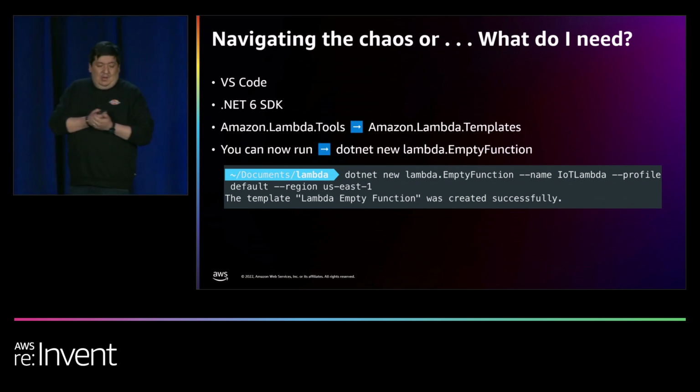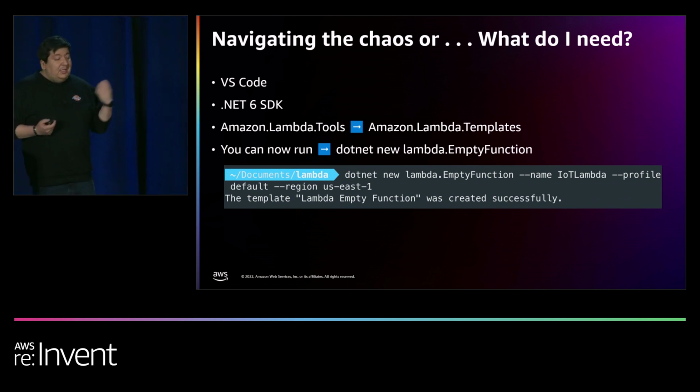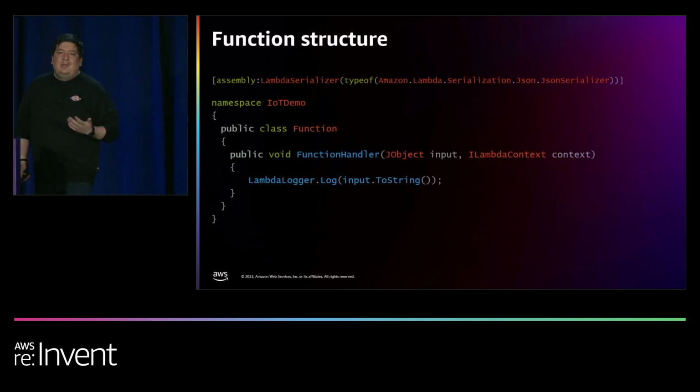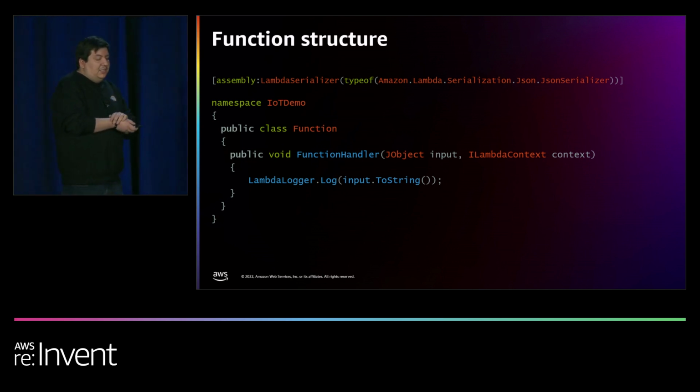You can now run on your CLI the command to create the function, dotnet new lambda.EmptyFunction, that will get you a basic structure. That's the command that I use, specifying the region and the profile. The profile will be pretty much the CLI profile that we use for the current session. So what I will get once I run that command is this basic function structure. And one of the things is we're getting a JObject. So what does it mean?